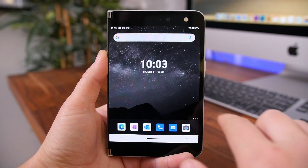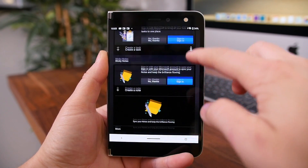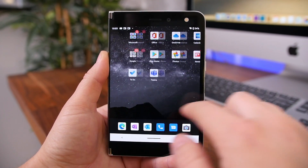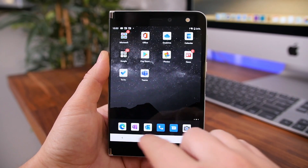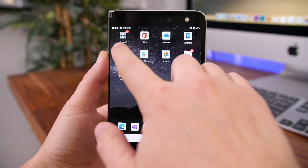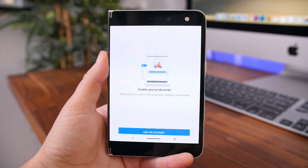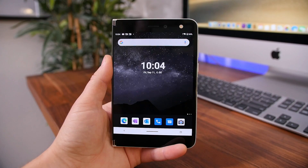Microsoft has included their own custom Microsoft Launcher, which has a ton of Microsoft apps pre-installed on the home screens. There's a Google Now-like page to the left that shows all your synced Microsoft notes, tasks, and calendar events. It feels like if you're invested in the Microsoft Surface family, you'll feel right at home even though this is Android. And since it is Android, you can of course change the launcher, customize the apps, the skin, and everything.